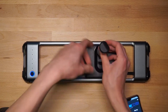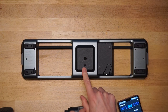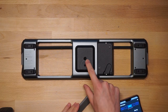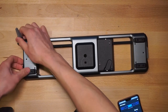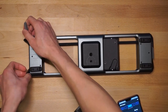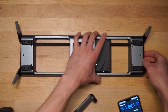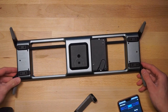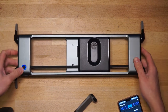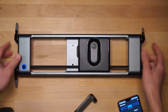So now that we look at the bottom of this slider, we have the 3.5 millimeter and the quarter inch mounts. These also come on the side here with these portable legs that allow you to adjust the foot position in case you don't have a light stand or a tripod in the field, right? So super handy. So I'll make sure to even those out nice and easy. They clip in, they stay there. That's all you need to go.